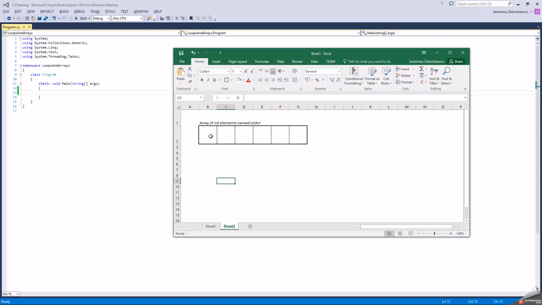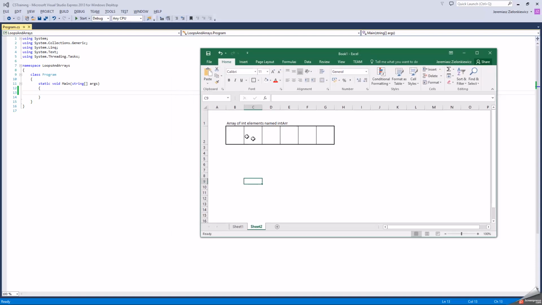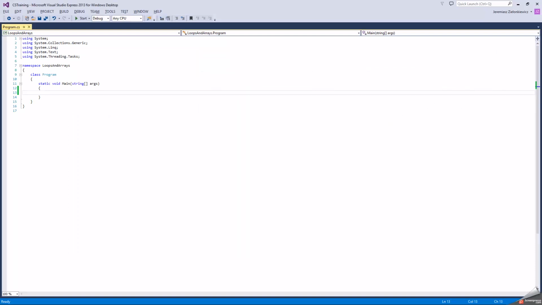So you should already remember that. So this array is an array of int elements named int r, right? And it has a fixed width, right? So these three things you should remember. We need one type of element inside an array, it needs to have a name, and the array has a fixed width. Okay, let's jump into the code and see how we implement an array.